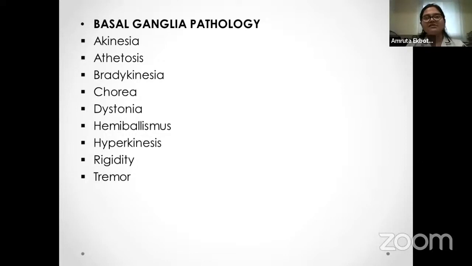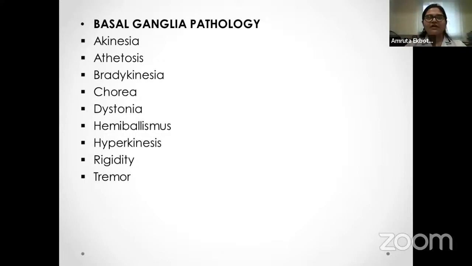Then bradykinesia is a paucity of movements wherein the amplitude and the velocity of the movements are decreased. This is a classical clinical feature of Parkinson's disease. Then chorea is an involuntary movement which occurs in your upper extremity. These are jerky, rhythmic movements. It is different from athetosis because athetosis are worm-like movements, and chorea is going to be jerky. It will have a certain frequency, it will have certain repetitions.